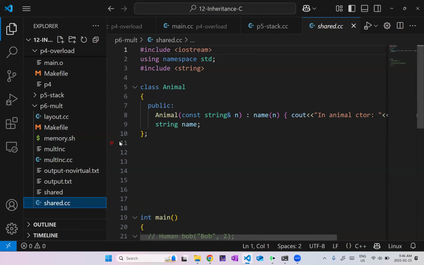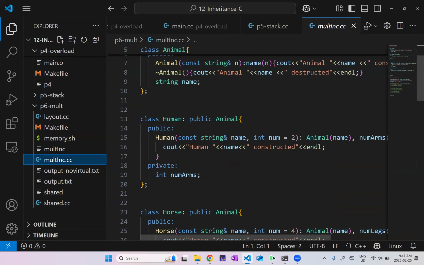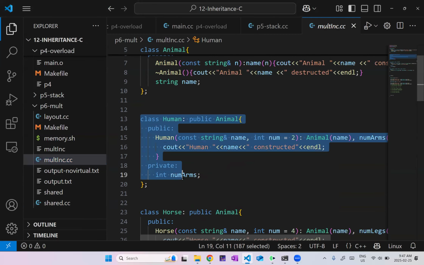So I have an animal class, and it just has a name, right? And that name is public. It's just going to make our life a little bit easier. But I also want to have a human and a horse, and I'm going to cheat a little bit.